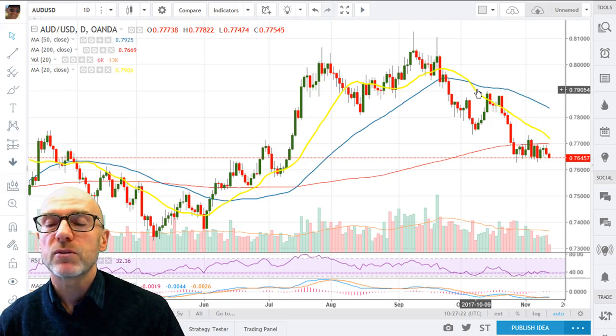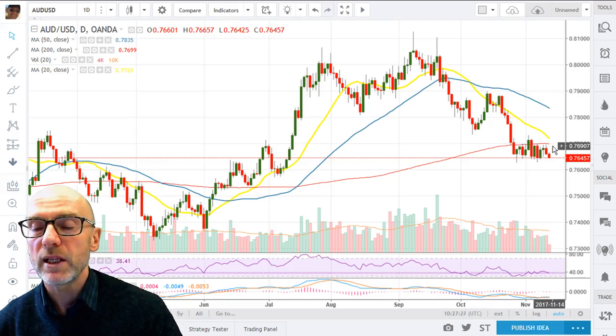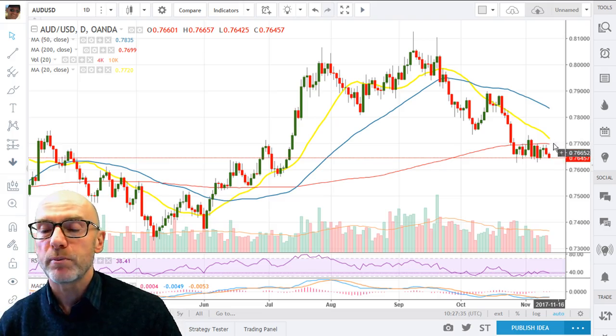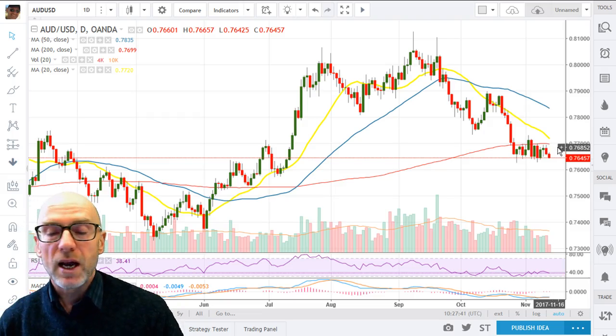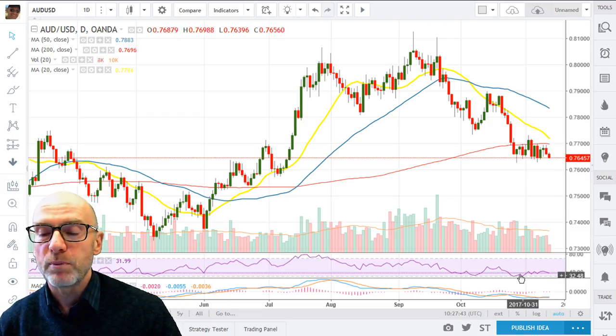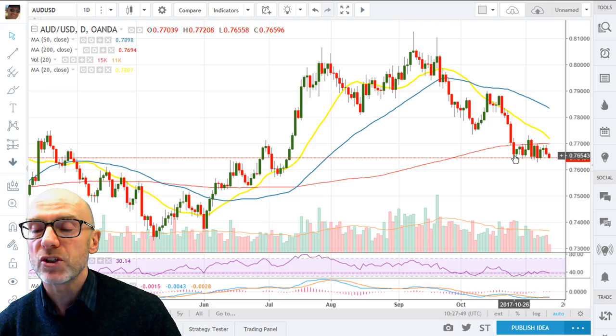That was a medium term bearish sign, and we also will get another bearish cross with the 20 crossing the 200 in the next couple of days if the Aussie dollar doesn't perk up, because the 200 day, as I said, is now rolling down. You can see that we're bubbling along with negative momentum. Obviously the Aussie dollar's gone sideways virtually or marginally down over the last 10 days.